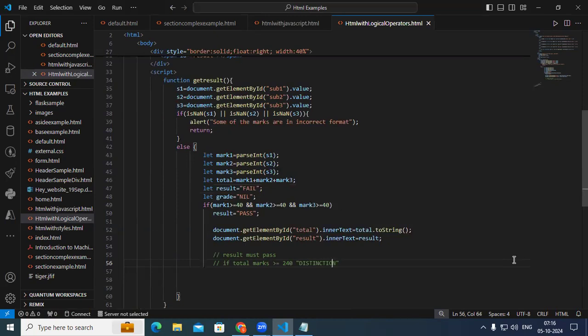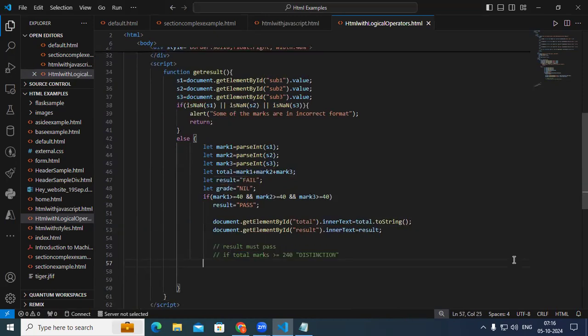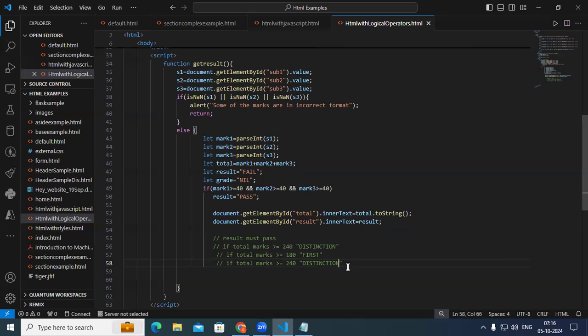In the same way, we can go with another condition. If total marks are greater than or equal to 180, then here it is first grade. In the same way, when it is greater than or equal to 150, in such case, it is second grade.